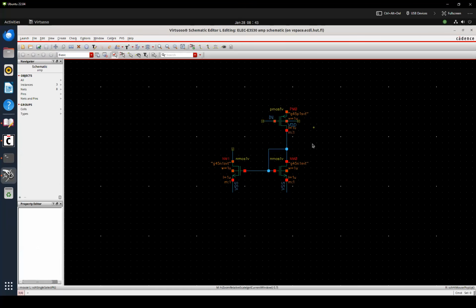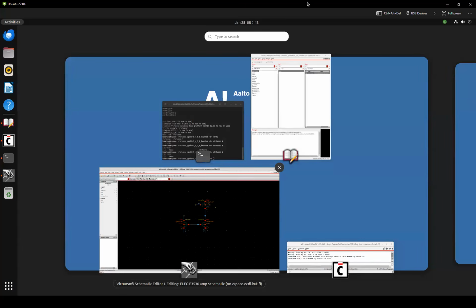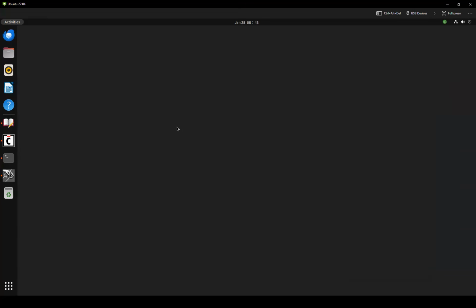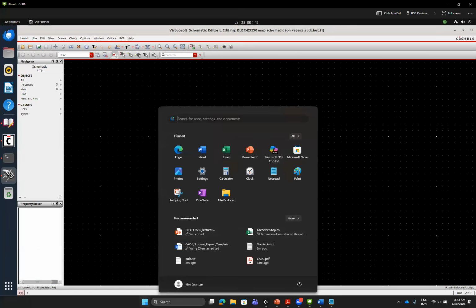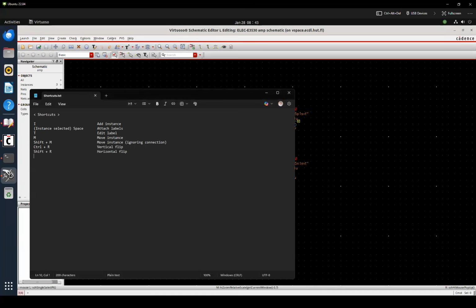Instead of always using a mouse, you can zoom in and out by pressing this mark.